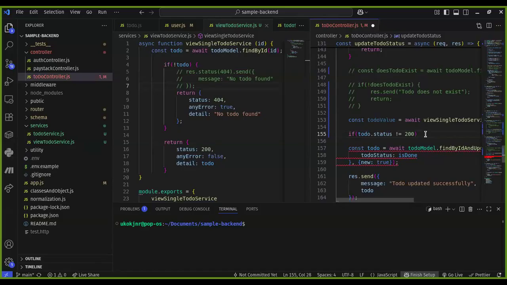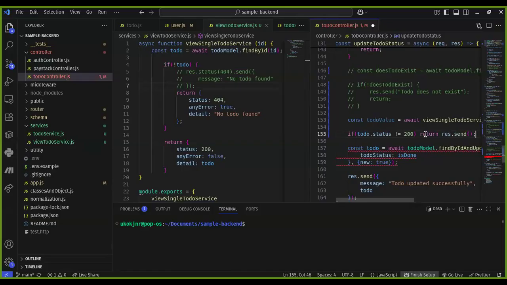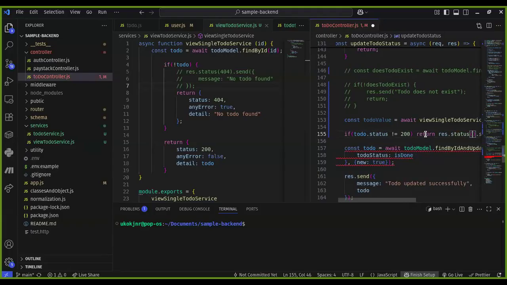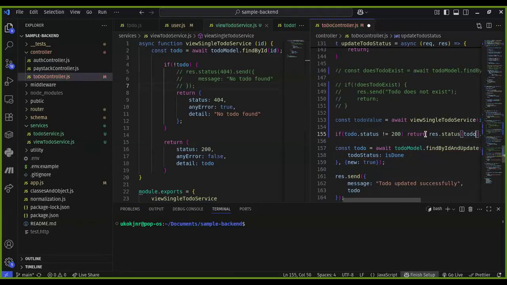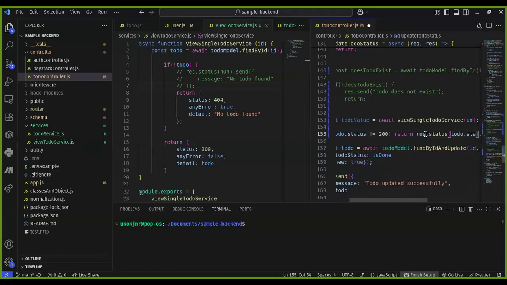If it's not equals to that, you can say return res.send, right? res.status. So the status would be toDo dot status.